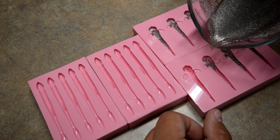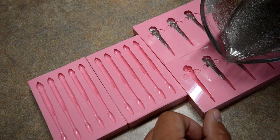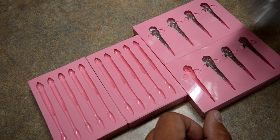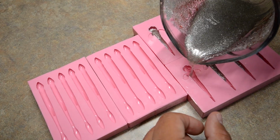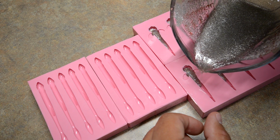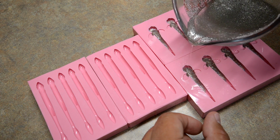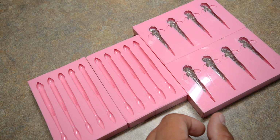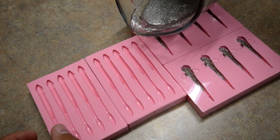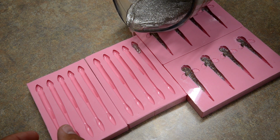I think my plastic's starting to get cooled down again. So I may have to heat it up after this next one, because I'd like to do a little bit of this silver with the winnows as well. Okay, so that'll do it for those. Oh yeah, nice and warm. Let's go ahead and just do a thin line down each one of them.